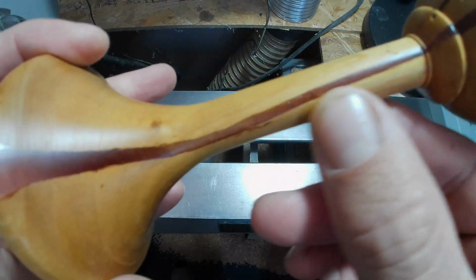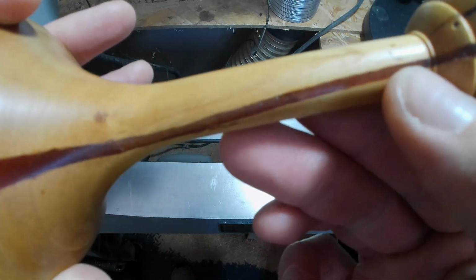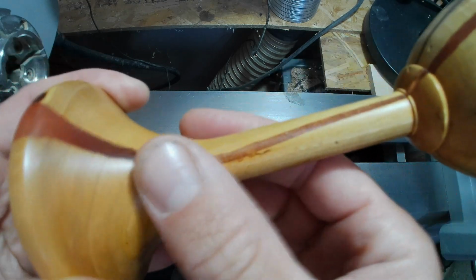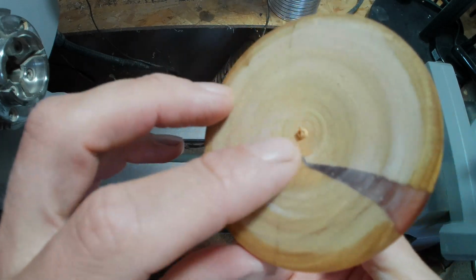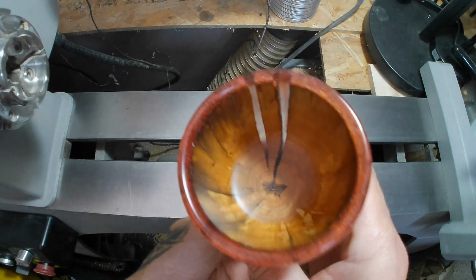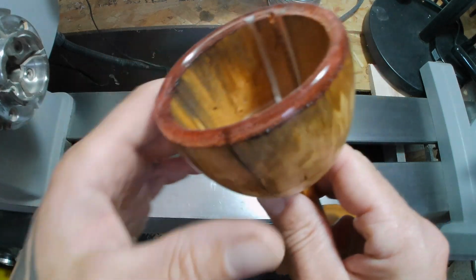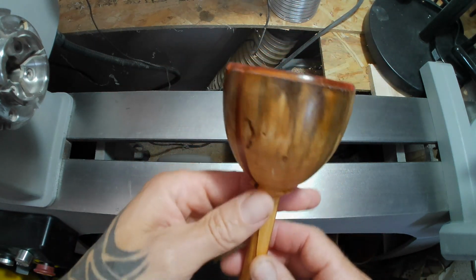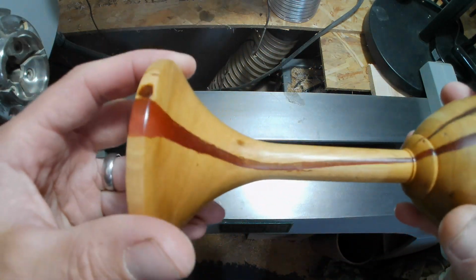So the resin down the centre of the stem, I don't know if you can notice, it's very close to being close to the wood. So there's not much resin there at all, but it's holding in. It's looking okay. Just got the bottom to finish off, but I won't bore you with that. It's just a little bit more sanding and cleaning up inside. Again, it's very clear. You can see my fingers through it. It looks very nice. I like the character on this. It's the way the dark parts of the wood, the character in it, just makes it look quite rustic, quite old looking. Really like that. But yeah, all in all, it's come out quite well.